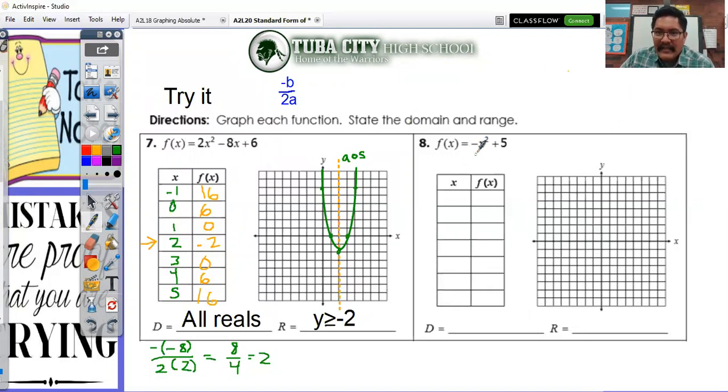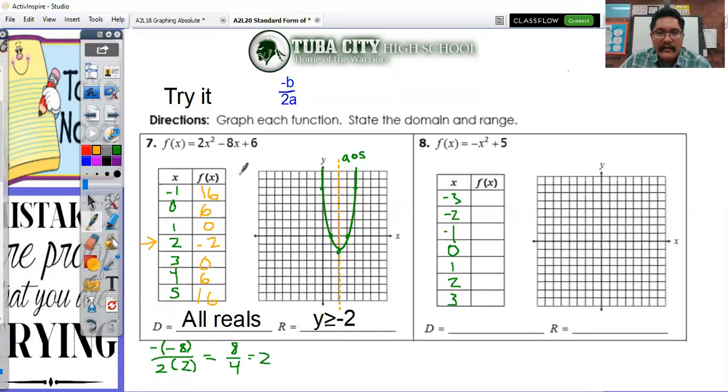So let's go ahead and plug that in. There is no b value. If there is no b value, that means my top number is going to be 0, and it doesn't matter what I do to it. 0 divided by anything is always going to be 0, which makes picking numbers for this pretty easy.